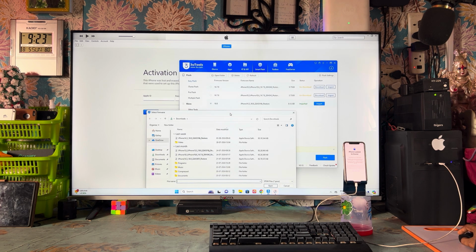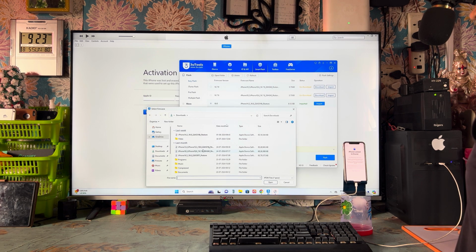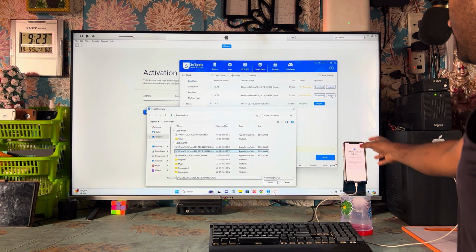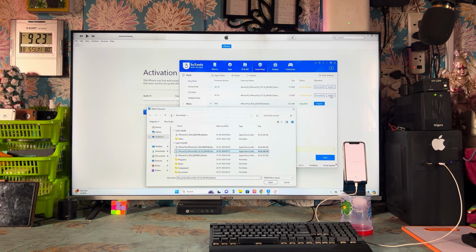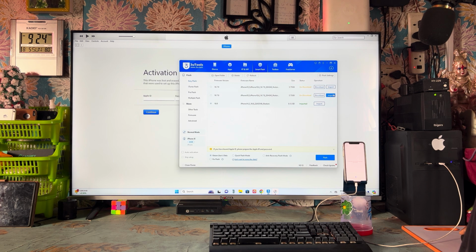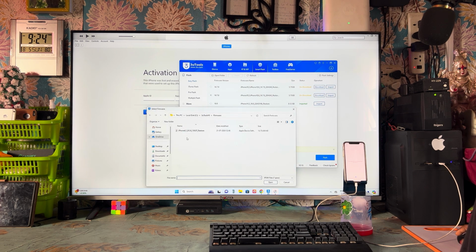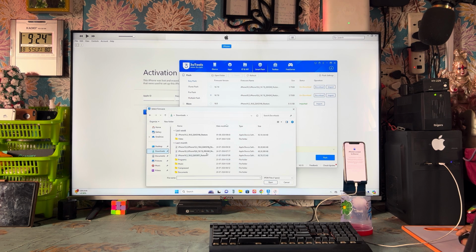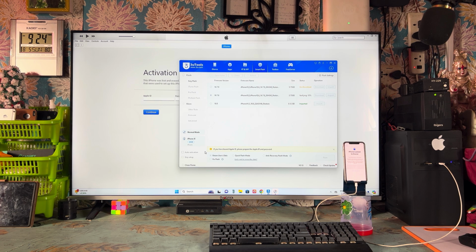Let's see which one we will have to confirm, 16.7.9 or 16.7.8, anyone out of these, so 16.7.8 this is. So directly here we can import. We will click here import, and now it's verifying.